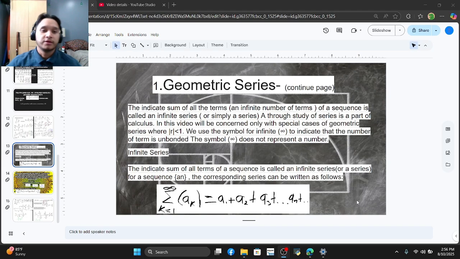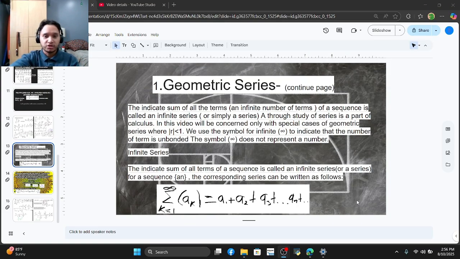Guys, welcome back to the last video, with the last part of geometric series. I didn't want to put this one into the other one because I thought it was too long, but I want to touch just three pages to introduce an infinite number of terms.